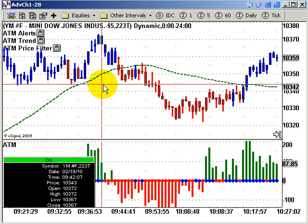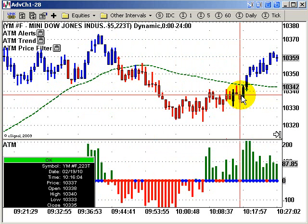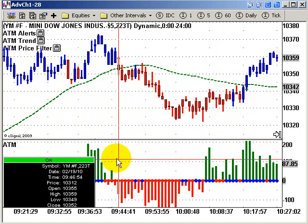Some people will just step aside and not trade options expiration because they go over their numbers month after month and see that options expiration typically isn't worth it for them to trade. But really, what I wanted to do is show you on one of those options expirations how the ATM system handled the day. And basically, the ATM system has just a few parts.